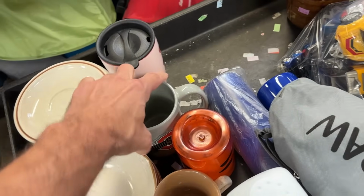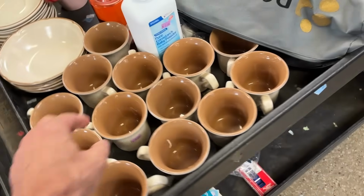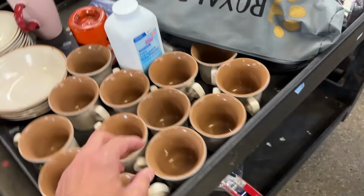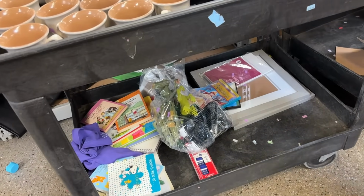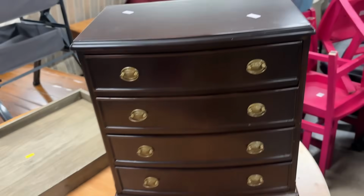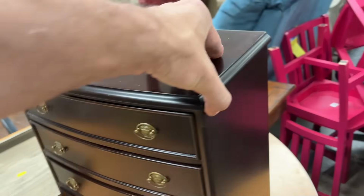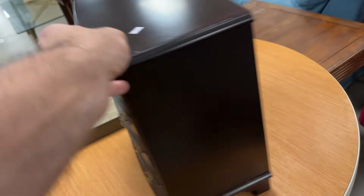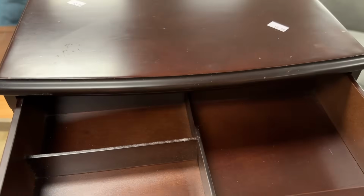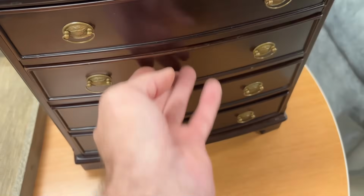Are you folks having success using Google Lens? I feel like Google Lens has been a huge part of me trying to find or look up items that I can't readily identify, such as that mug. Google Lens has been sort of a lifesaver for me. I know there are plenty of times where it's completely inaccurate and you almost can laugh at what the results are. But more often than not, Google Lens is working really, really well. It's a very important part of my reselling business.